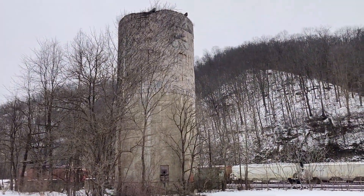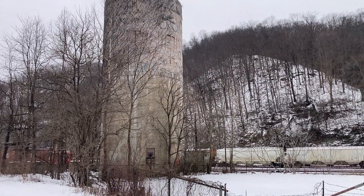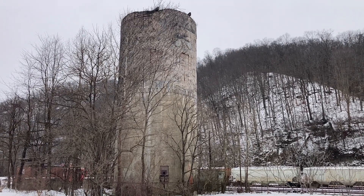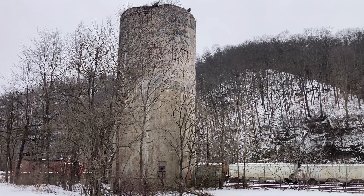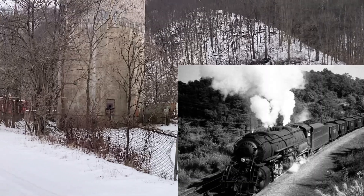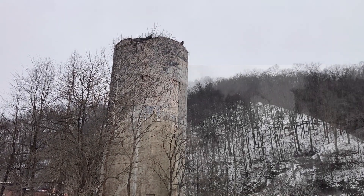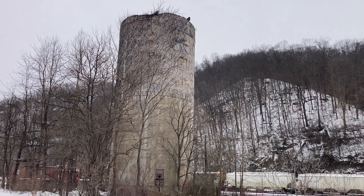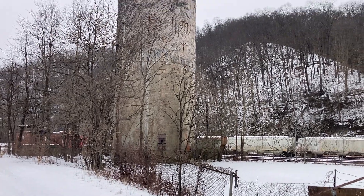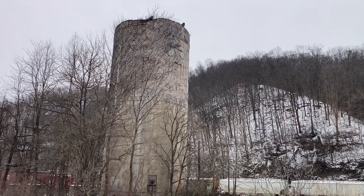There's one last stop I wanted to show y'all here. Right here at the mouth of Gary, there's a great big silo that they kept water in back in the day. They would fill the old steam trains coming in and out of here. From what I've read, this is all that's left standing of it right here. Looks like it's about 75 feet tall or better — it's huge. That's what this was at one time: a structure that held water for the old steam trains back in the day.